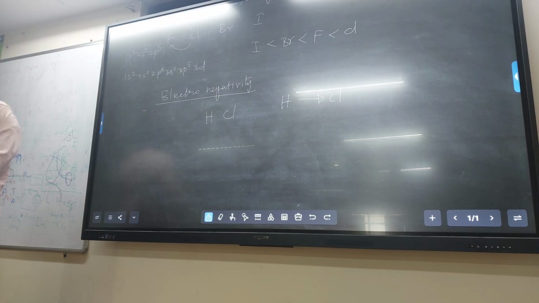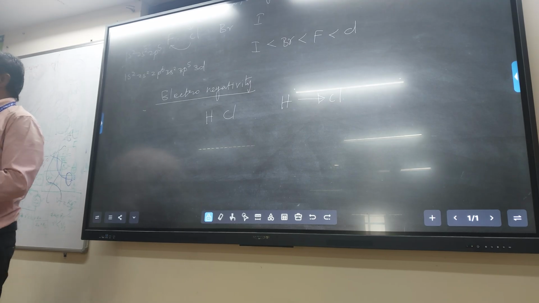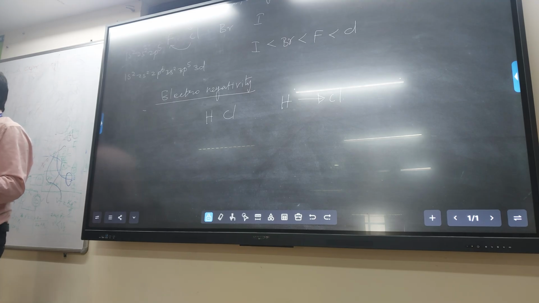Electronegativity means del plus, del minus separation. But in homodiatomic molecules, how can you have electronegativity? There is no electronegativity for Cl2, H2, N2. So what is electronegativity? It is the electronegativity of a bonded atom. Electronegativity means a comparative statement, with no unit. In molecules, we say which atom is more electronegative than the other. That's it. Del plus, del minus separation happens when polarization occurs, or else induced polarization.